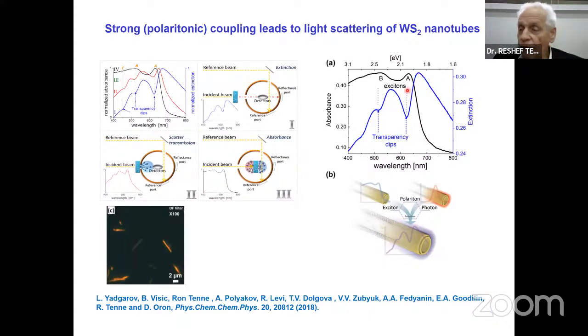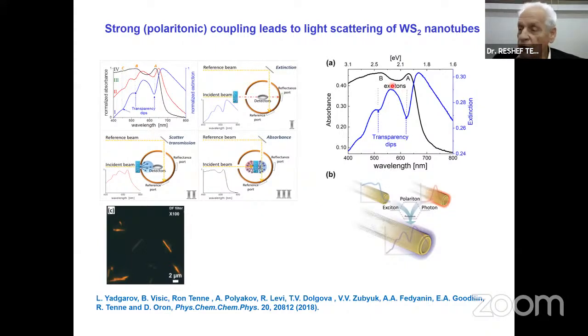You see that wherever you had a peak, you have now a dip. You have a dip in A exciton, the position of the exciton, and you have a dip in the case of the B exciton, and even so on for the C exciton. And what is the reason that the peaks and dips are so different from the net absorption of the nanoparticles? The reason is that there is a lot of scattering.